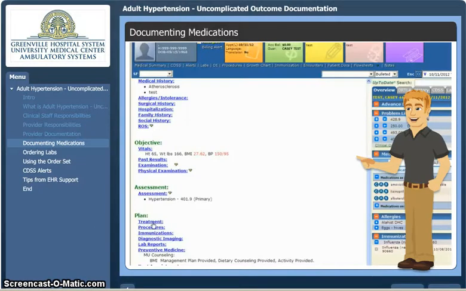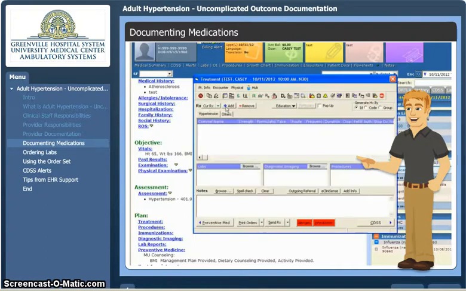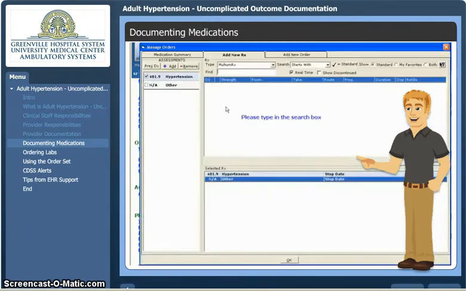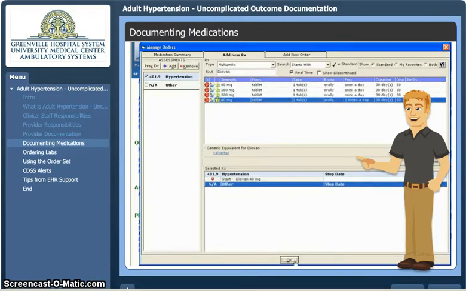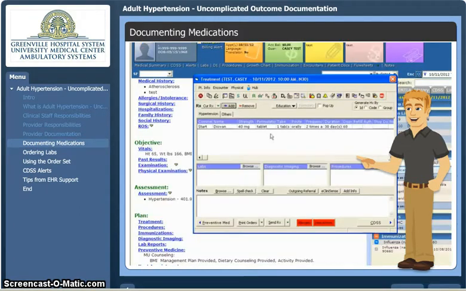To do this, select Treatment on the progress note. Click on Add next to RX. Check the hypertension diagnosis. Make sure you're on Multum RX and search for the RX name. Select the RX to add to the treatment window. Adjust strength, formulation, take, frequency, duration, dispense, and refill as needed.